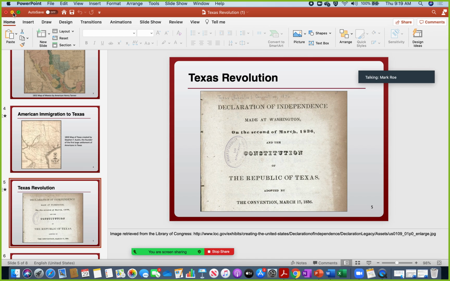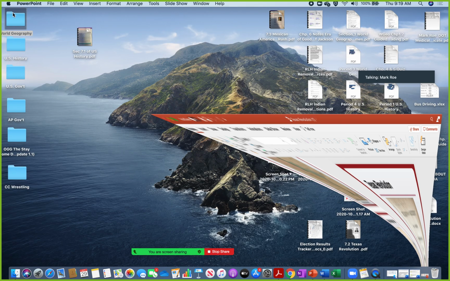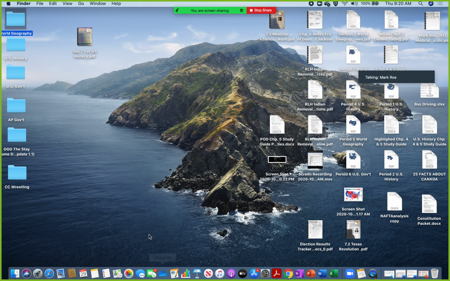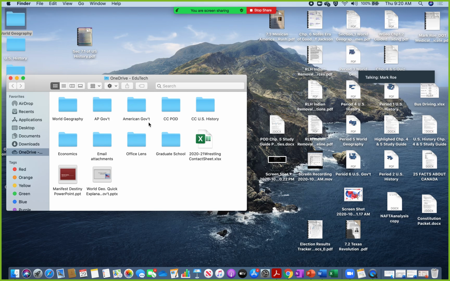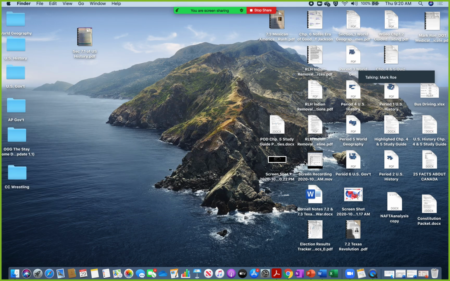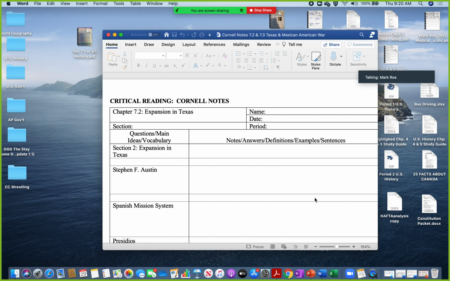Okay, so we'll get back into the Cornell notes, so you can go ahead and open those up. Again, these are not due until Monday, at the end of class. All right, so keep that in mind. Get this opened up here quick. And we'll start talking through the Cornell notes, all right? And then we'll transition back and forth between that and a couple other documents. All right, so as long as this will open up. Perfect.